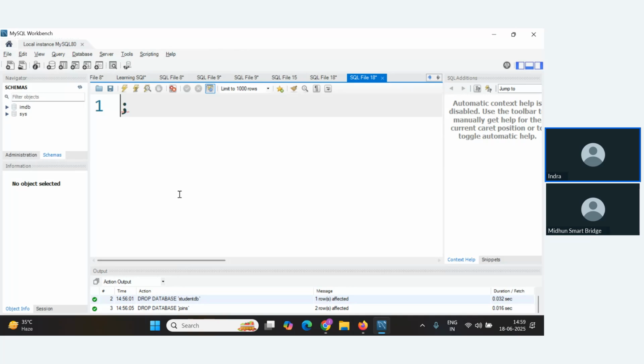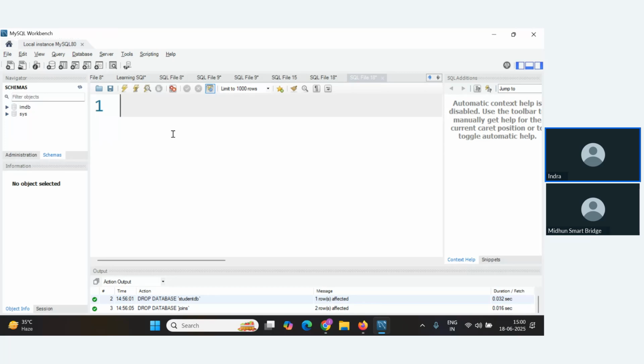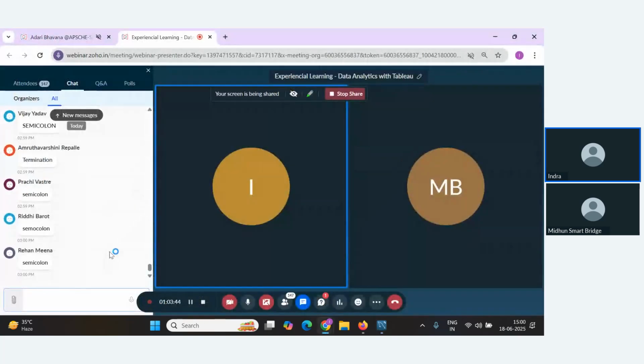Okay. Semicolons. So you have to end your statements, your code, with semicolons. Whatever SQL commands you're writing, you have to terminate them with this semicolon. Sometimes it gets executed without it, guys, but it is good practice to use this semicolon at the end of the statement.